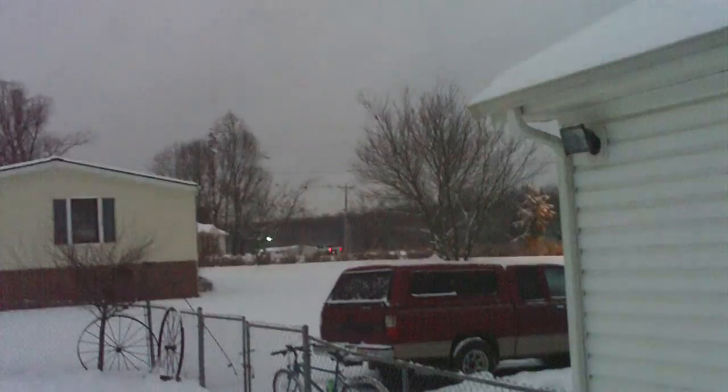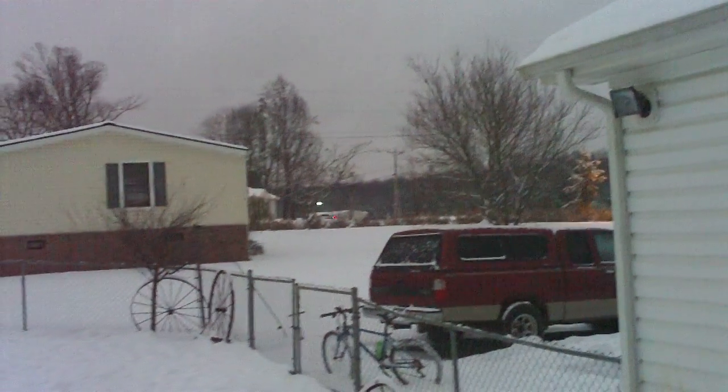I'm starting to hear some sleet and freezing rain again. What is it, Luke? What is it? They are a trip. So Sasha don't want to pay any attention to it. Erica's spinning in the snow in that truck. I don't even think that thing's got 4-wheel drive, but it might. I don't know.